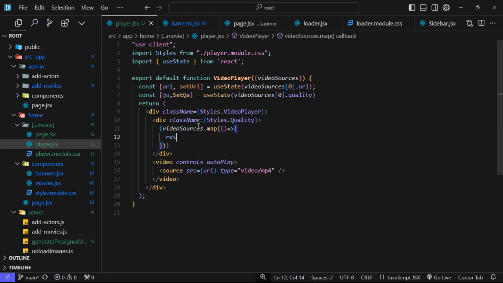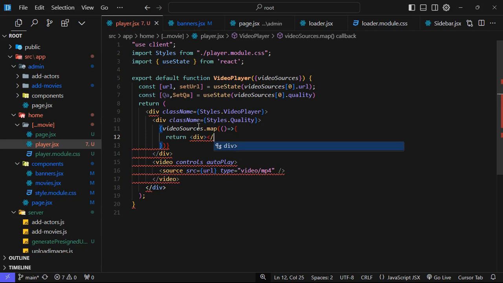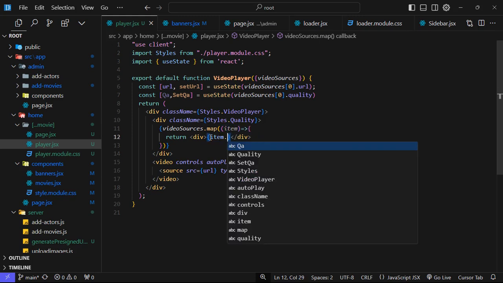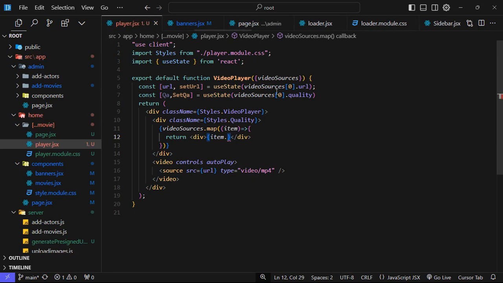Let me do the div, and this div should be closed. Now I want to pass the quality here. Not qa, I want to set it as item. I will say item dot, not videoSource, that will be quality. Okay, fine.